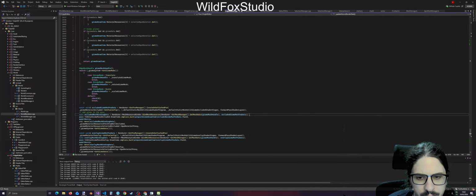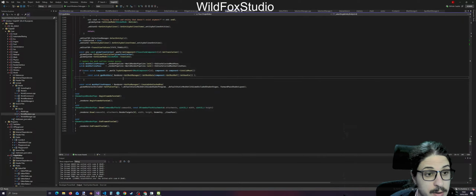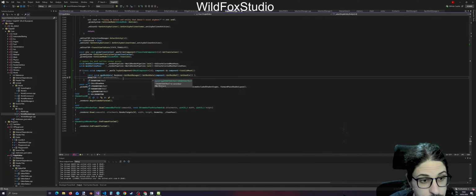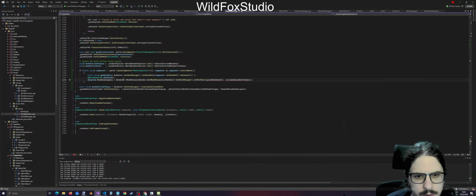We must do all of this. Draw item. World. Draw item. Draw item. Mesh binding data. Render. Okay. Get mesh data. We have the mesh data here.